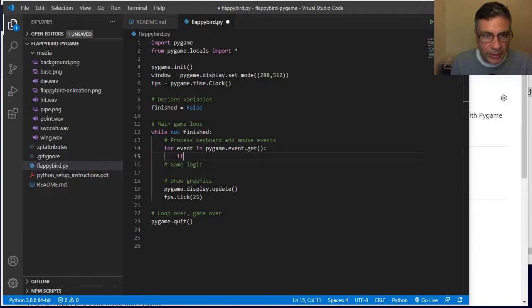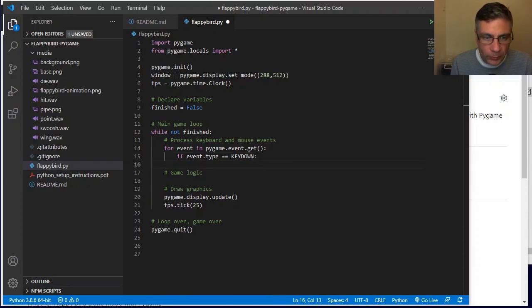So for instance, if the event was a key press, so if the event has a type of KEYDOWN, that means we've pressed a key, then we might want to check to see what the key was that was pressed down. So if the event key is equal to, and this is where you need to know the codes.